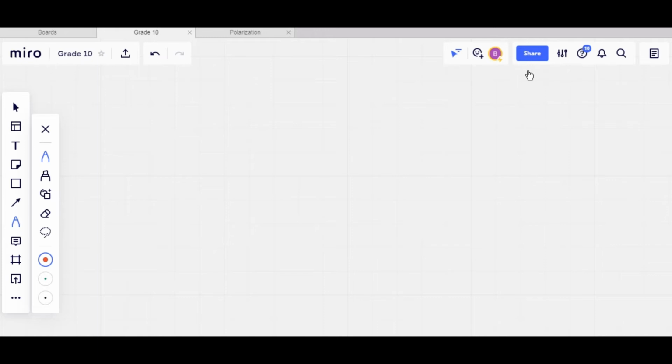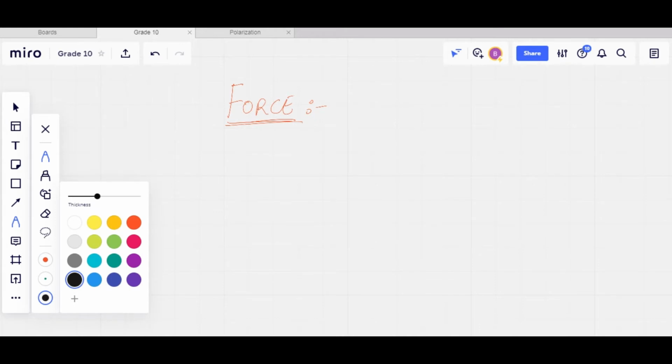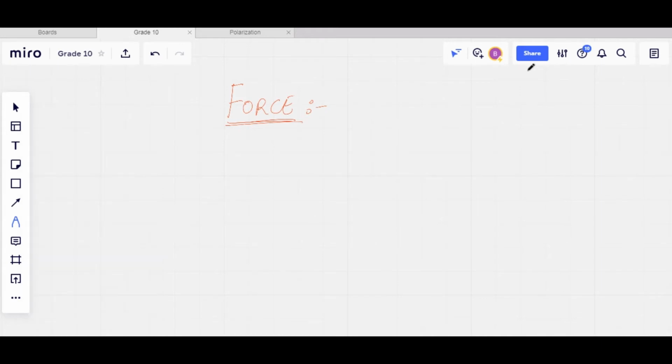In the previous video, we discussed how motion has been caused, and in the end, we discovered that motion is caused by a factor which is known as force. So today we are going to be majorly discussing force: what is force, what are the effects of force, and how many types of forces we have in general. We'll go from the beginning, from the base of force.